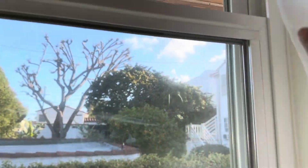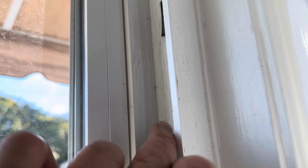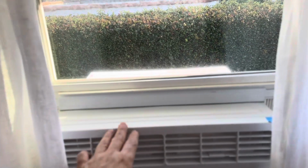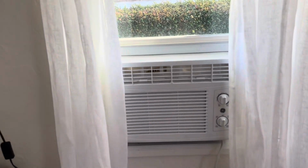Some people use an L bracket here. You can put an L bracket here to adhere the window to the frame here. If you want, you can do that. The trick is just to keep the window closed, shut, so no one can accidentally open it and this thing can fall off. Okay, so hopefully that kind of makes sense.